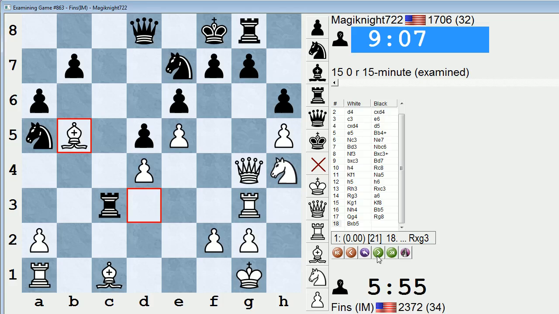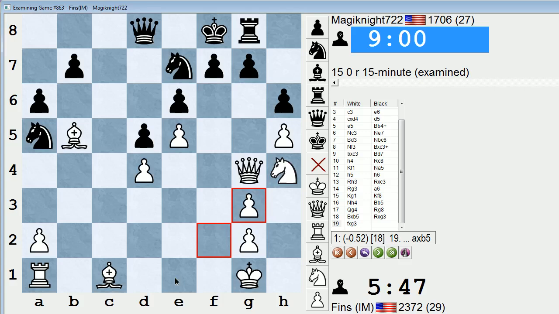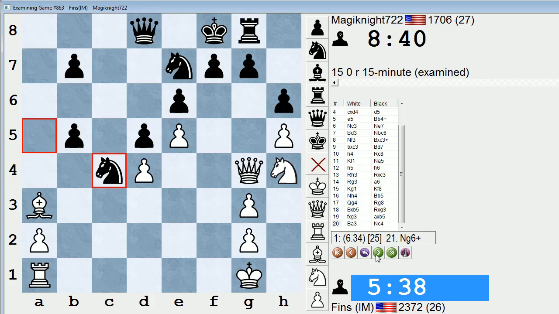So I just took on b5. I took with the f pawn. The computer says queen takes is better. I don't know. I felt like f takes might be better just to free up the f-file for my rook. But as I said, I really think my coming attack... Now we're getting close to the knight g6 is winning.